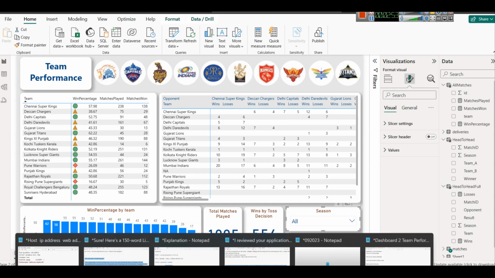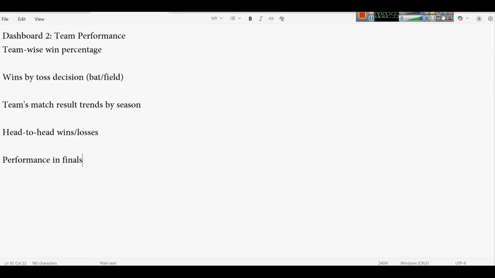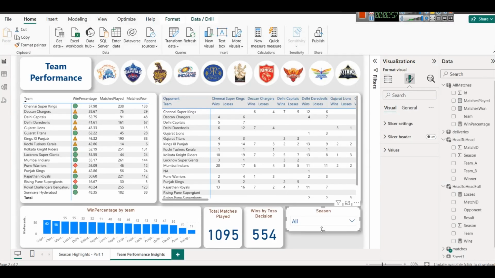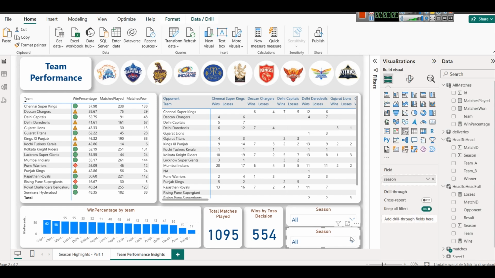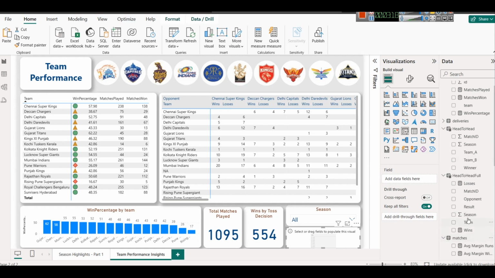Next, if we have to see the performance in finals, for example, I am just creating this filter here. I am making a copy of it. Yeah, do it like that. And here I will add one filter, because from the matches table we can select the match type, whether it's league or whatever.